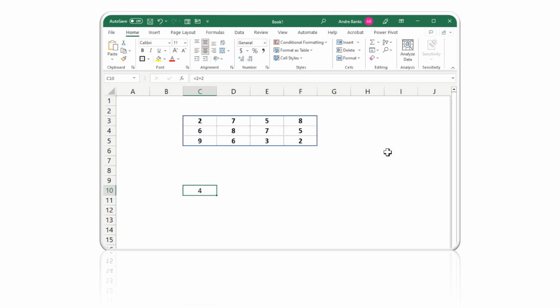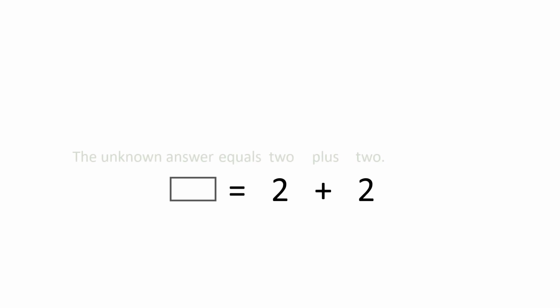So it does work. The unknown answer equals 2 plus 2, and it does translate to a regular sentence that is grammatically correct. So this is how Excel requires us to write. However, I do want you to know that this is not the proper way to write a formula.